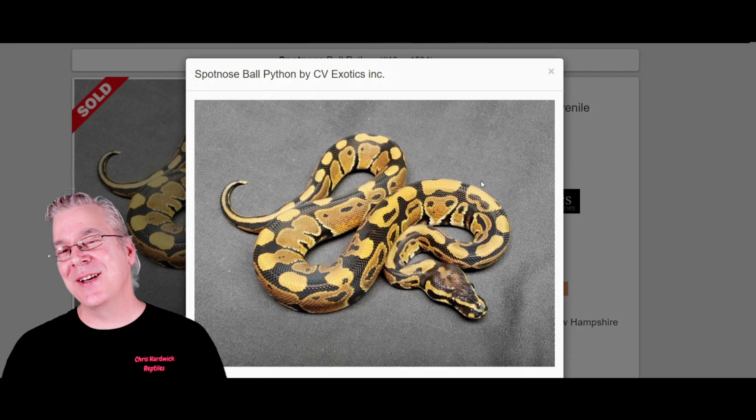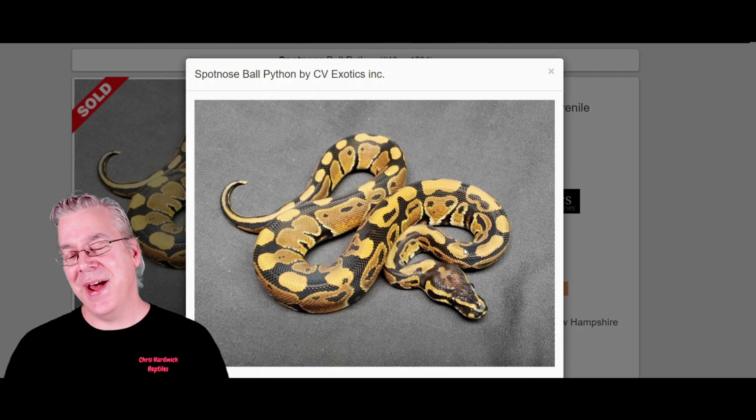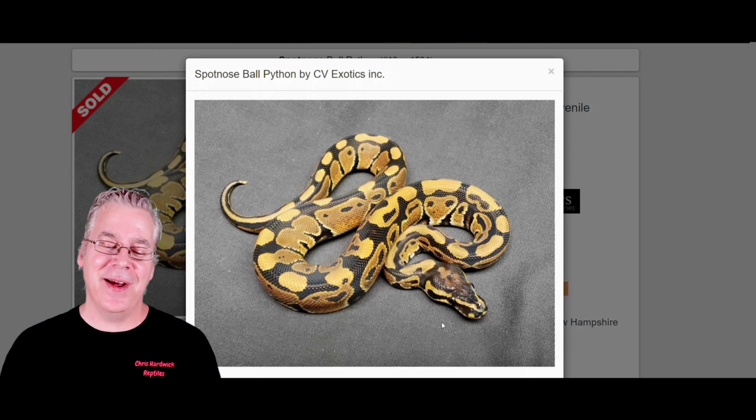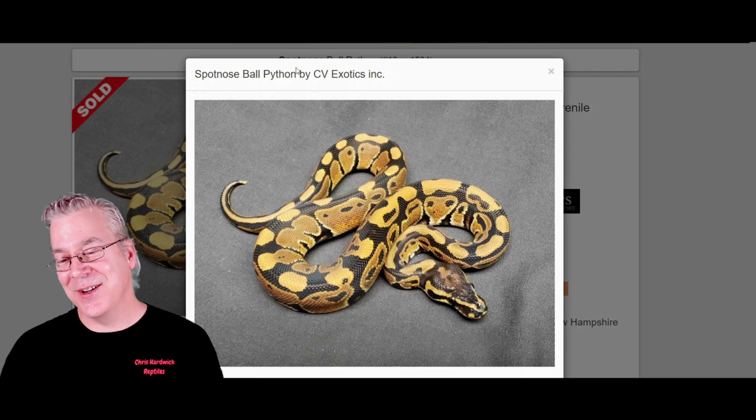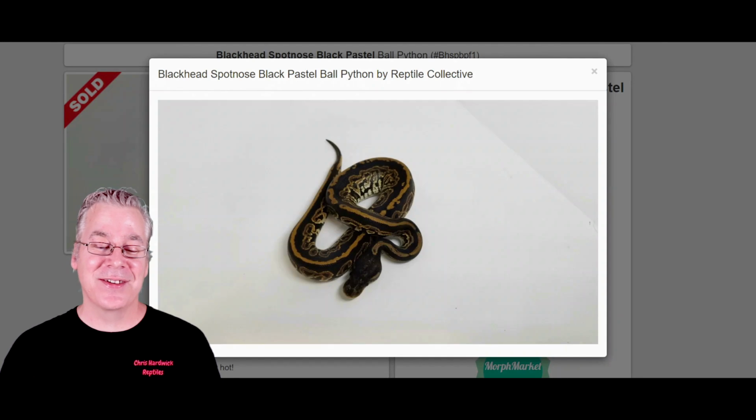But to pick out the spot nose, usually you look at the pattern on the head. If it has kind of a crazy pattern, you pretty much know it's spot nose. And here's what happens if you work spot nose into the Nightbringer. Take a look at this.